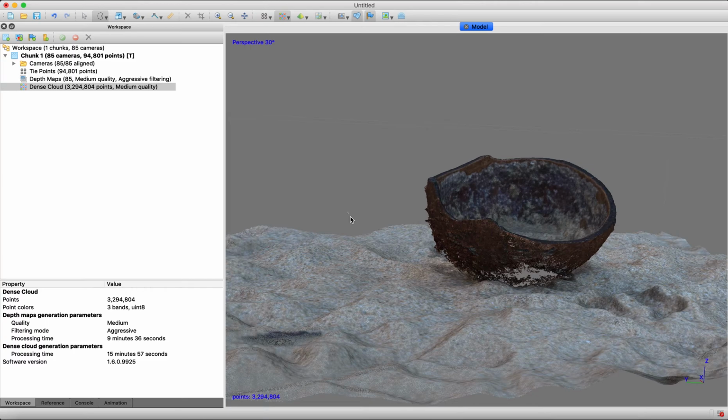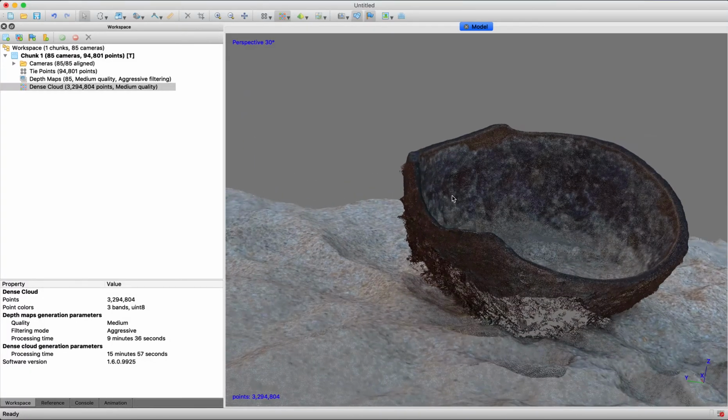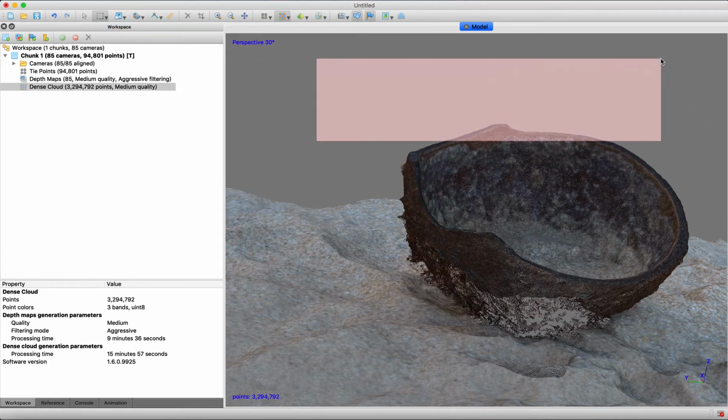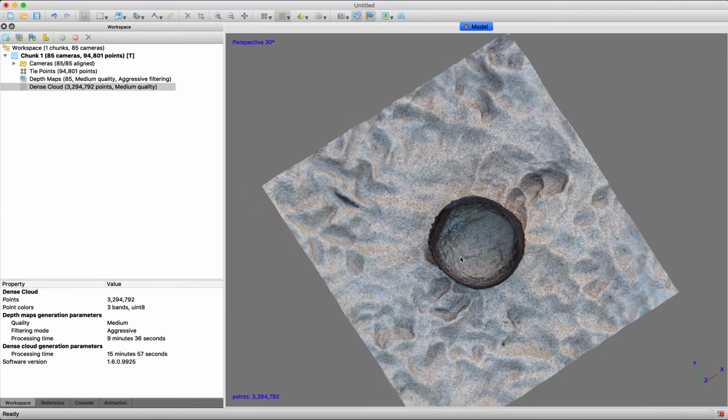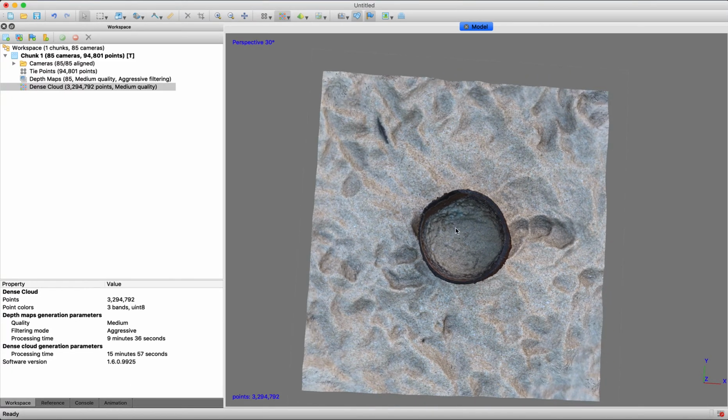So you'll go ahead and watch here as it goes away. Delete. It's gone. Now, real quick, let's say you highlighted something and then, oops, you got this chunk and you don't want this. Then just go into space where there's none of your model and just click and drag, draw again. And it recognizes there's nothing, it takes off that previous selection. Great. And then click your cursor again to be able to move around. So if you want to edit the dense cloud, maybe we want to take off that little piece right there, you can use this tool to draw, or you can use the rectangle select if I want to take out specific straight lines, as well as the circle. So you will go ahead and edit this if you're building your mesh model from your dense cloud. If you're not, you don't need to edit your dense cloud.